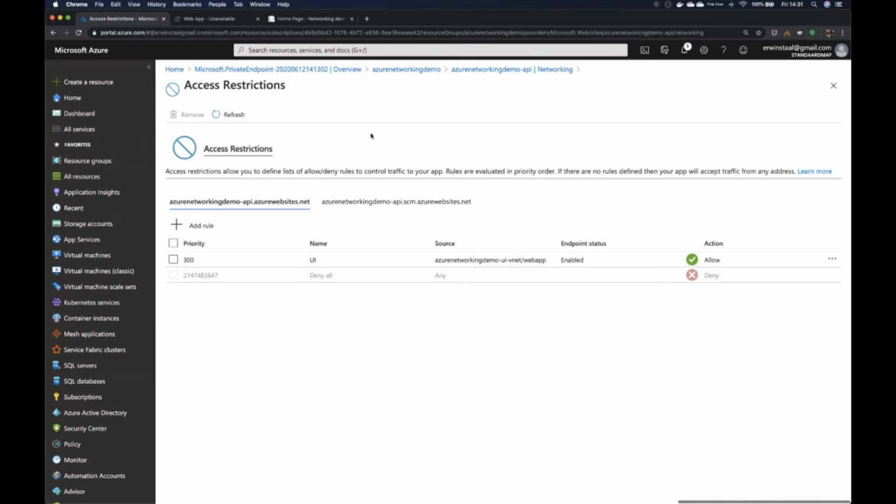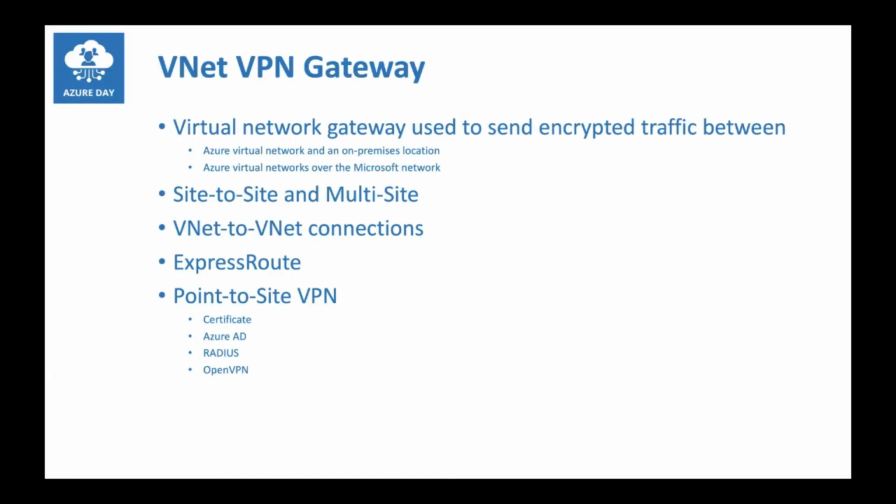We create a UI which can go to an API. That API is restricted to just a UI. And we have a database that's only accessible to stuff in that particular subnet. So that's pretty cool. You've secured and locked down those services to just the right services that actually need access to them. But you might be asking then, how am I gonna connect to the database, for example, from my developer machine, or connect to the API to do some testing, whatever.